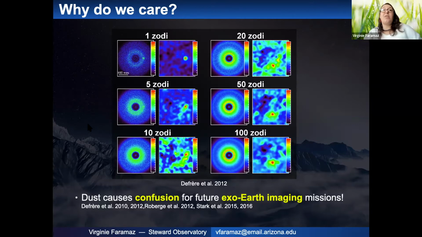You can see here the results of simulations. One zodi is the typical amount that we get in the solar system, and so we measure the brightness of zodiacal clouds in zodis. You can see that you have a planet here at 1 zodi, 5 zodis, 10 zodis, you can still see it, but 10 zodis is somehow a threshold, and above it, you don't see the planet anymore. You see structures, which is super interesting, but you cannot really image your planet directly anymore. It doesn't bode well for that. In any case, it's interesting. If you don't have the dust, you can see the planet, and if you have too much dust, you can see structures and still infer things about the planet.